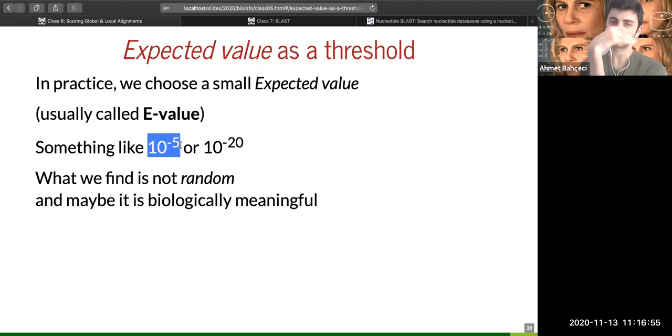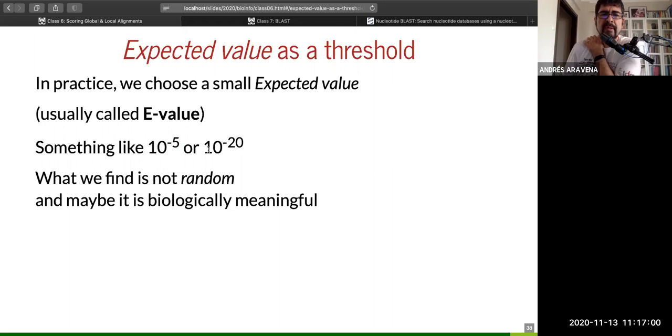So, for example, let's do an experiment and we will see what happens. But what we do is we choose a small e-value. The e-value is the expected number. This number is always positive. It can be 1 million, it can be 10, it can be 10 to minus 3, minus 5, minus 2. I think 10 to minus 180 is the smallest number that you can have in the computer. There is a limit in the computer, the smallest number, but this number you would like to have it small.